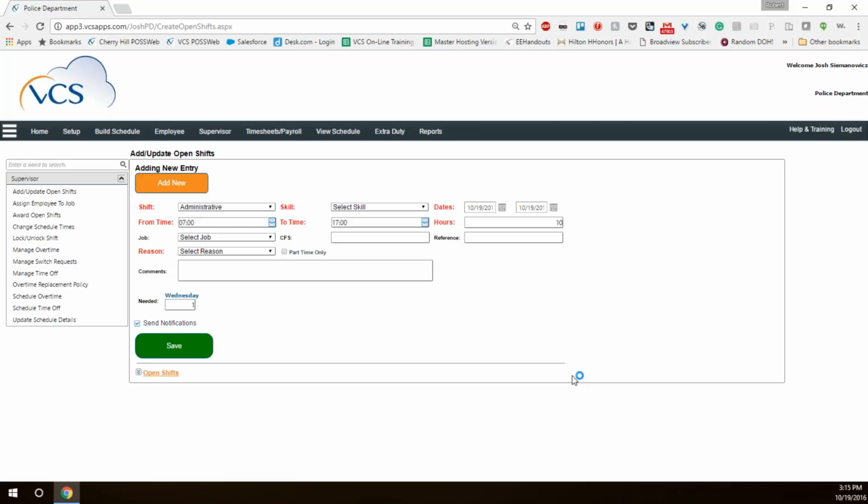It'll have a link in it that they can tap, and that link will bring them to a web page where they'll have buttons that say yes, they're interested, or no, I'm not interested, and it will allow them to pick their pay type from there as well. So when you go in to award that open shift, you'll see the people who replied back yes, they're interested, and they'll be listed in the order that they should be given that open shift based on their position on your list.